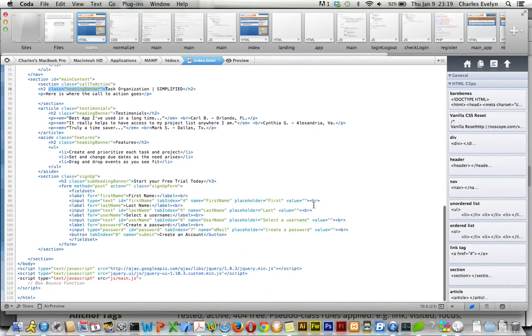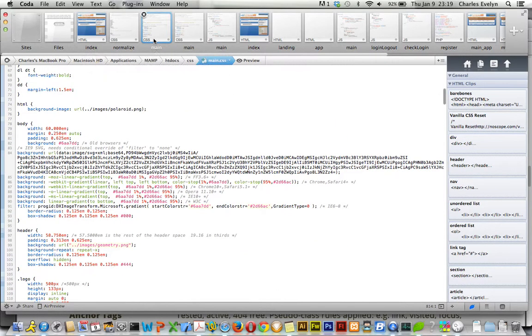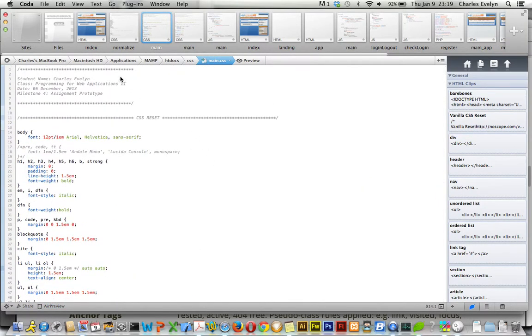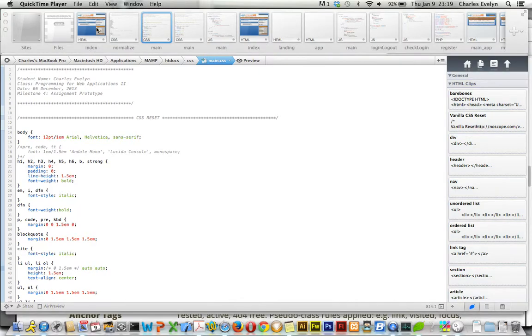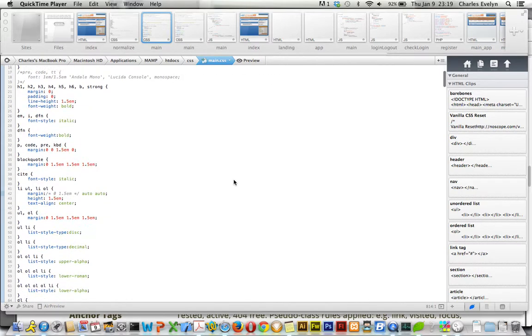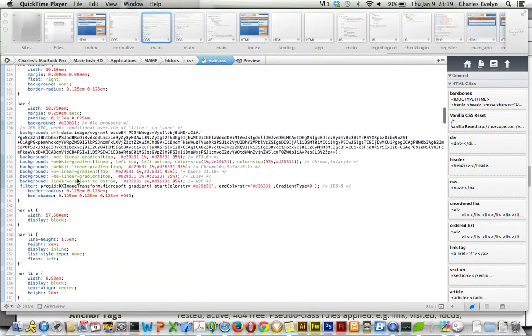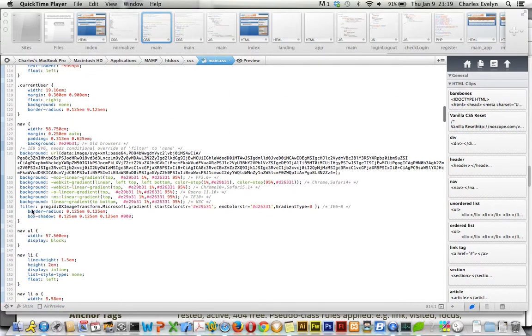Though I didn't comment the HTML quite a bit, the CSS is actually commented more extensively. I have a little portion here for the reset. This is covering some of the main elements of the page.